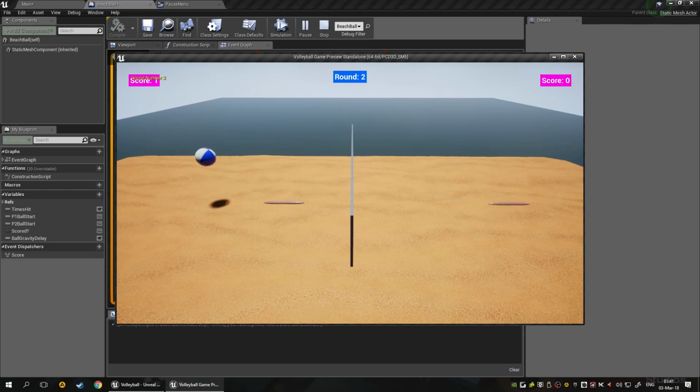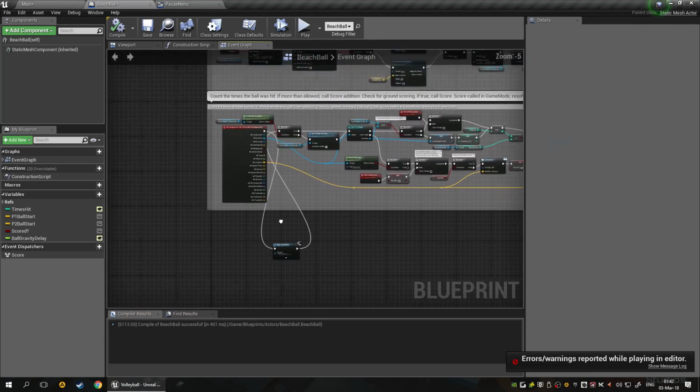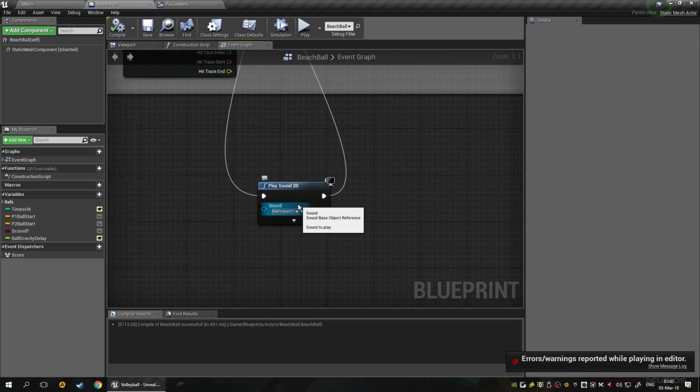Okay, we have a problem now. So that's something, right? You don't want to be playing this every time it hits. You want to be playing this at a particular thing. So maybe we want to play this whenever we hit the player. But for now, this is the simplest, easiest possible way of playing the sound.